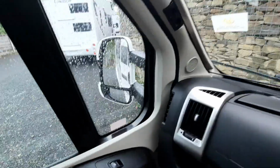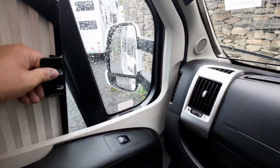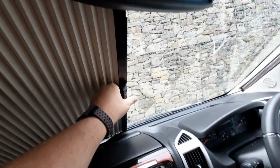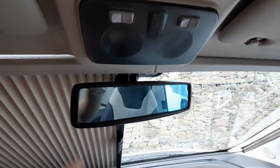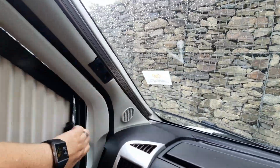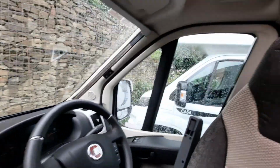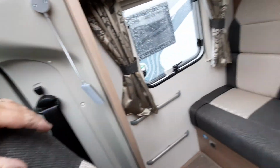We have an electric window switch on the passenger side. The windows come as standard with the Remis cab blinds, and the one at the front is cut out to go around the reversing camera, and your reversing camera is mounted just on the mirror there. These slide away and clip in place just on the front and on the side, just like that. And these little light switches here turn on and off with the little button on the back just there.